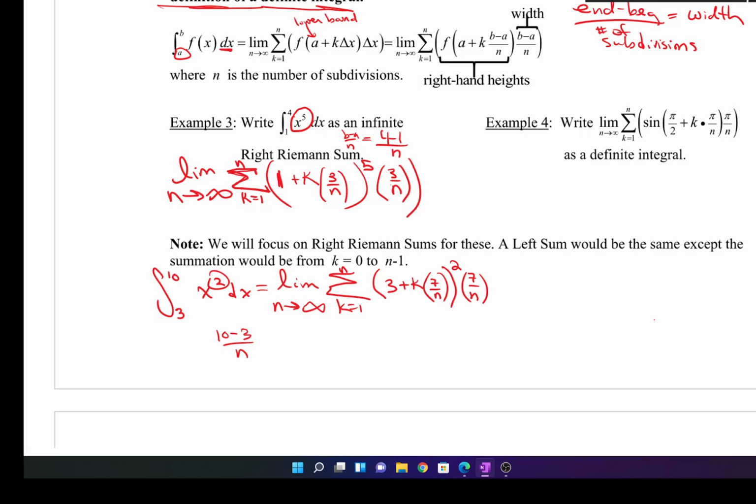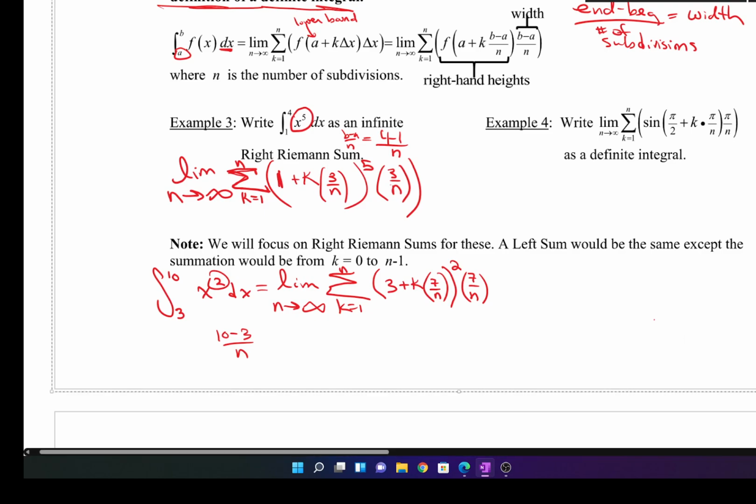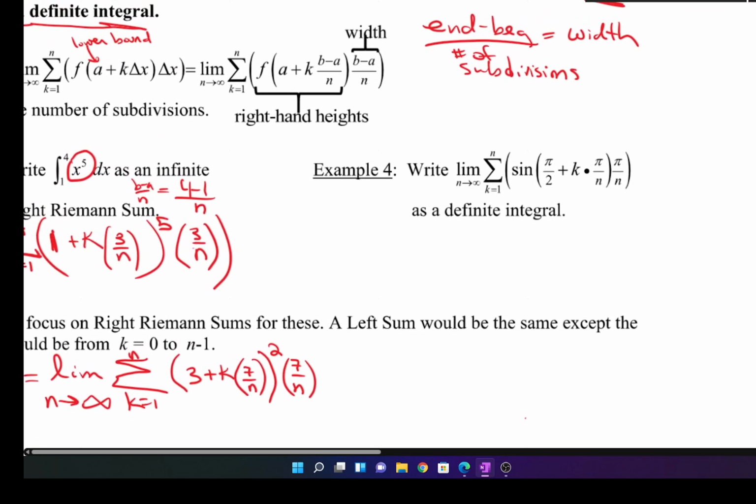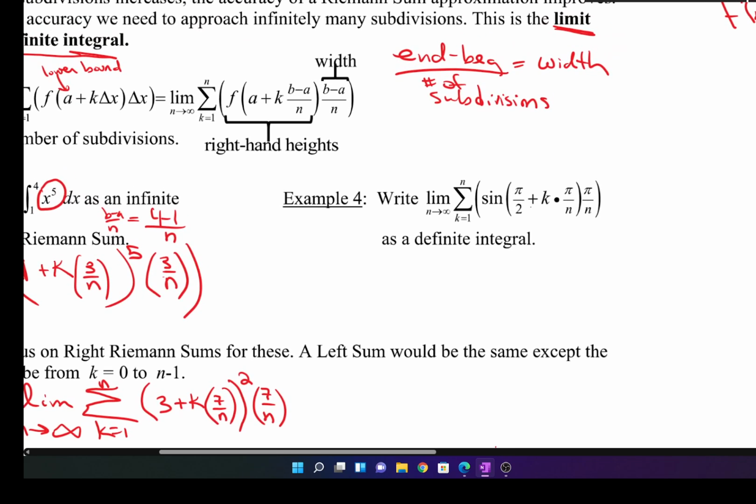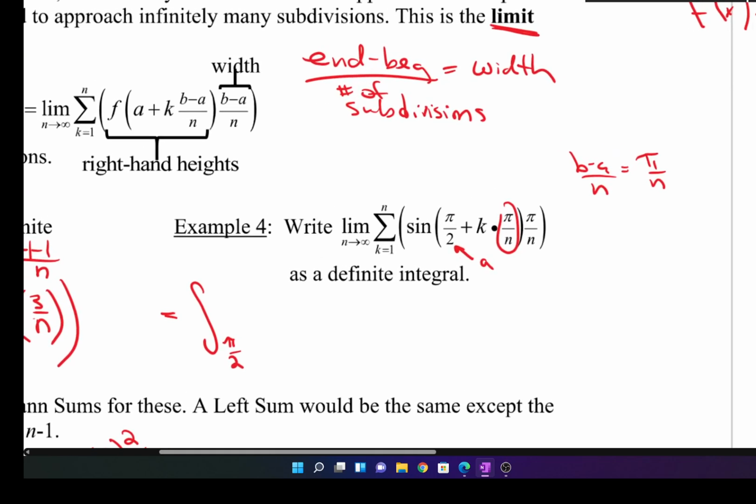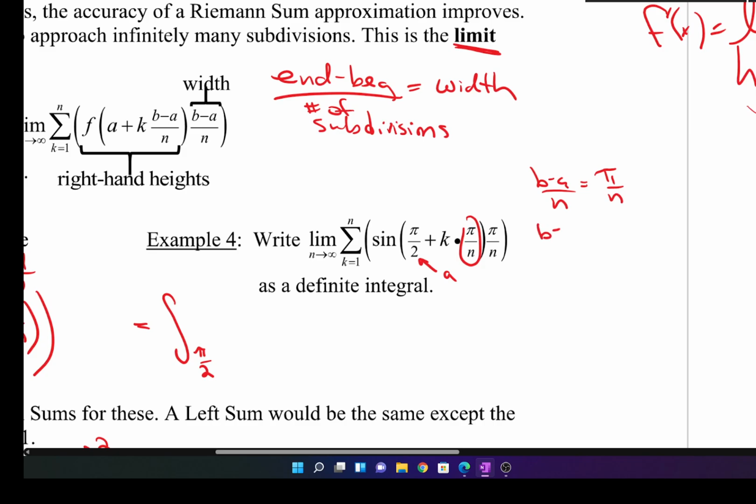Ta-da! Now, what if you had to go backwards, and probably more likely that you will, then we want to come in here and see if we can't sort this out. So, for example, I know that that's a, so this is starting nicely. I got a pi over 2 here, and then I noticed that the b minus a over n is the same thing as pi over n. Well, I just figured out what a was, so I can plug that in. So ready, I have b minus a is pi over 2, and that should be over n.